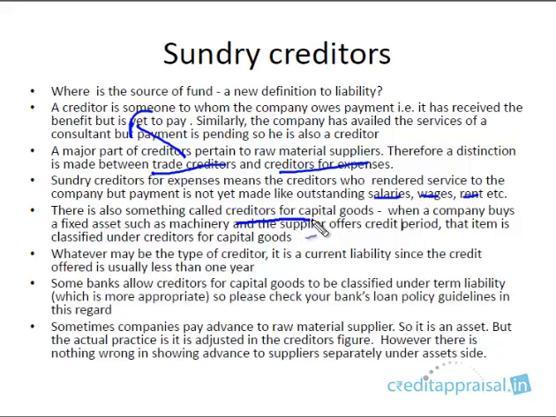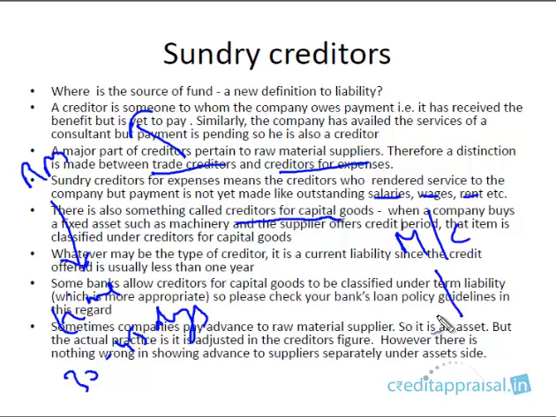Then there is something called creditors for capital goods. Now this is a tricky classification. Creditors for capital goods is sometimes just like raw material suppliers giving the company time to pay, say 30 or 45 days, depending on the industry norm. The machinery suppliers can also give time because the cost of machinery is huge, sometimes running into crores. So the machinery supplier cannot insist on payment at once. For a sound business, it's practical to give credit to the buyer. So credit payment is common in every aspect of business, either raw material or machinery. More so in machinery because the payment is huge.